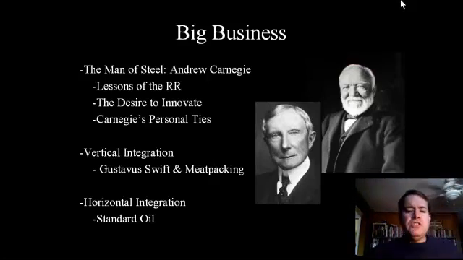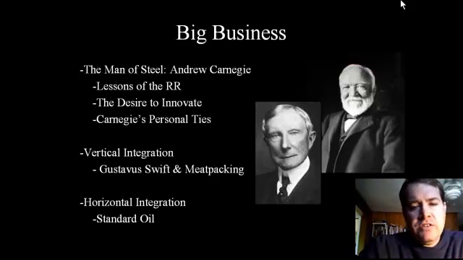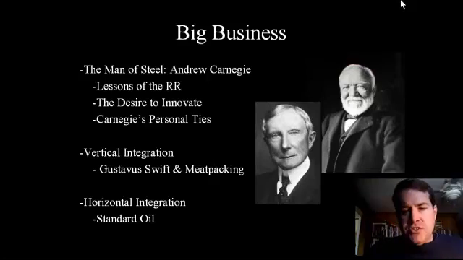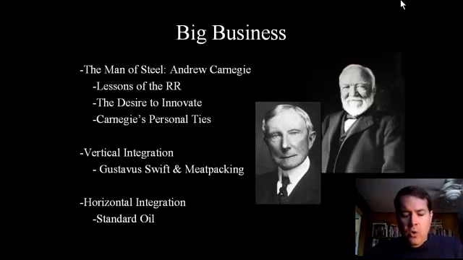And so what does Rockefeller do with his ever-increasing amounts of wealth? Well, he buys up his competitors. He buys up other oil refiners. And what happens is Standard Oil will come to dominate not the oil industry, because Rockefeller is not going to be highly involved in the actual acquisition of oil. He's not going to be drilling it. He doesn't own oil rigs. He's not selling it at the retail level like Gustavus Swift. He is only focusing on acquiring a dominant position in the refining of oil.